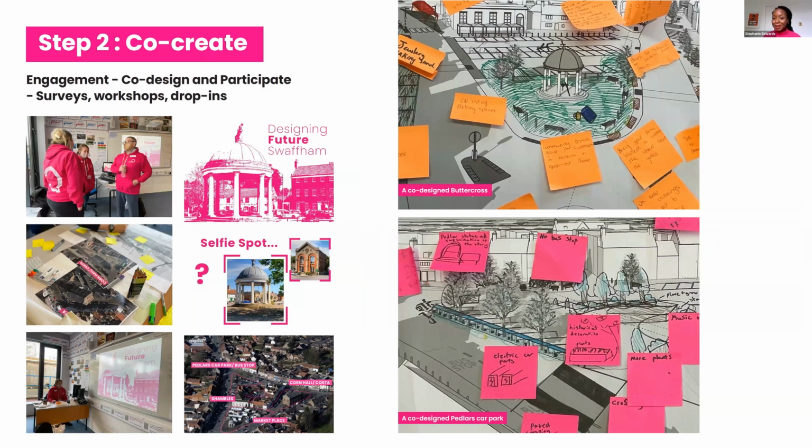We went to the local schools to ensure we match that demographic. We surveyed the entire school and had over 1,000 insights. We did co-design workshops. We got them to sketch, we got them to draw, we allowed them to imagine how the space could be used in a really engaging way. So we also spoke about selfie spots, and how you could design in and how they could use the areas, knowing that most people didn't actually use it after school or before school because there was nowhere for them to be.